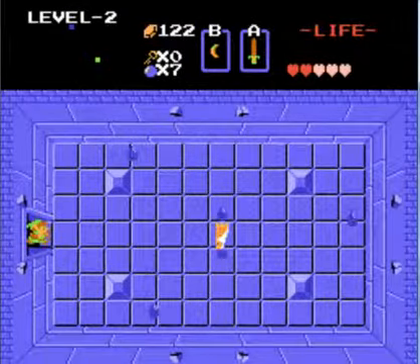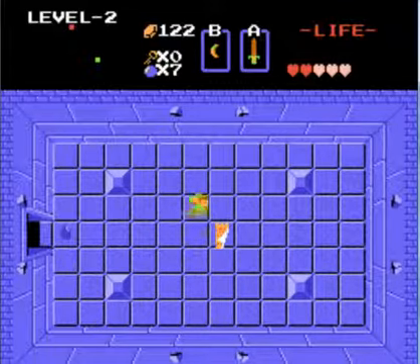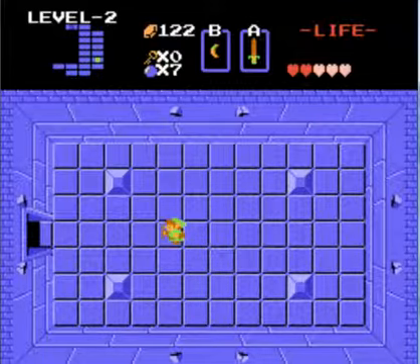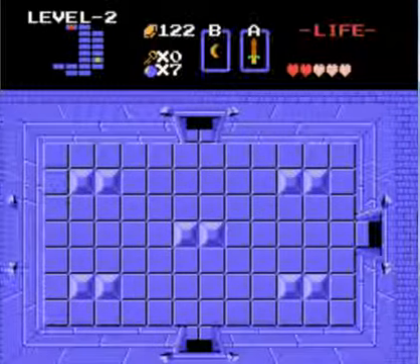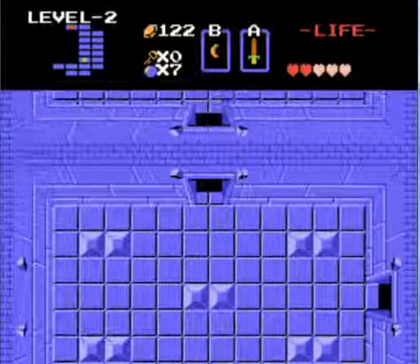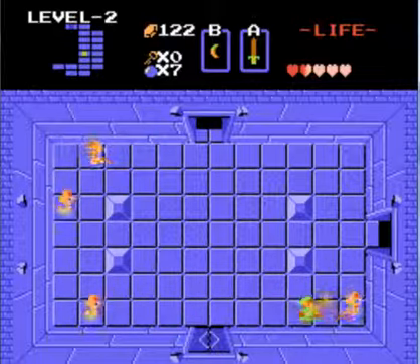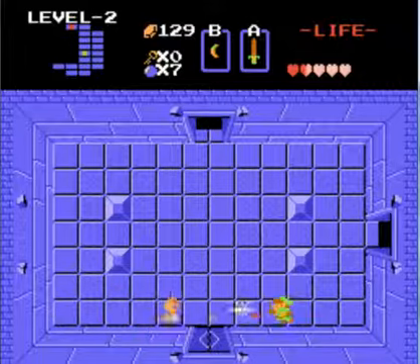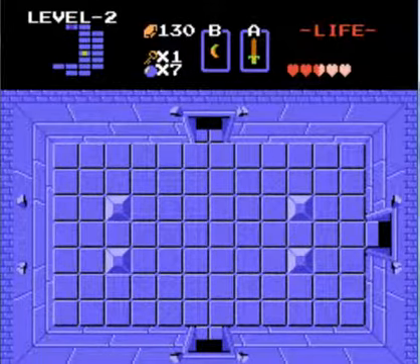Alright. Let's go grab this wonderful map. And now we have a map to the level. And if you guys look up at the map there and you see a crescent moon, then points for you, because that's what it's supposed to be. Level 2 is the crescent moon. Nice to have my life back up. Okay.